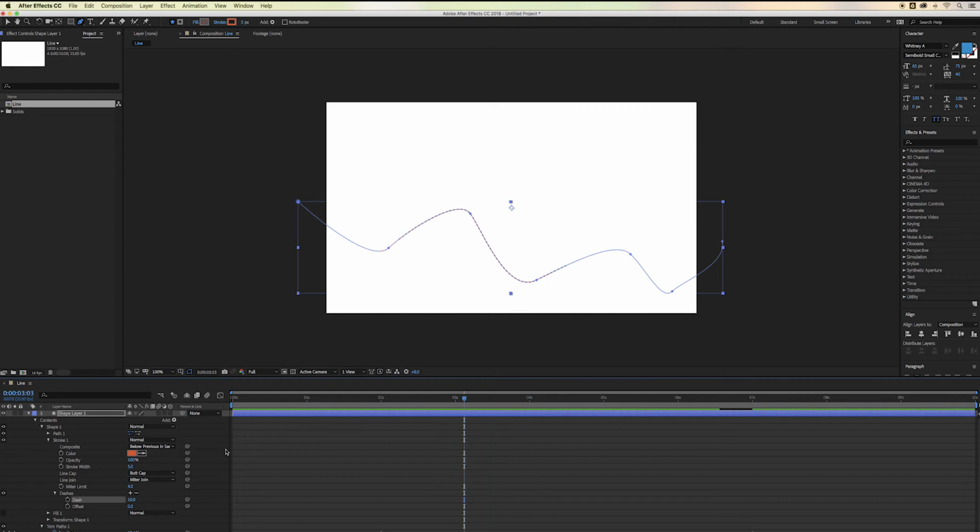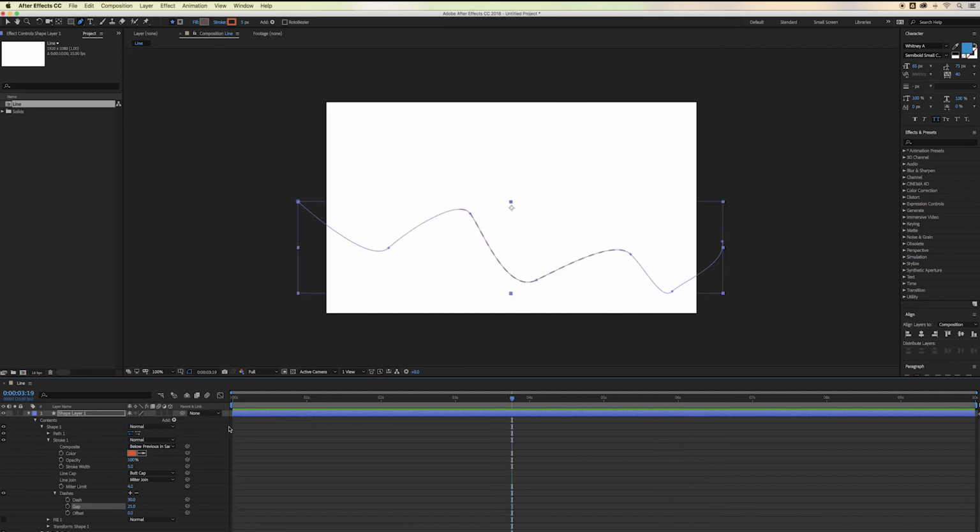But we can change various settings on the dash here. So as you can see, the default is 10, but if we drag this up, you can see that the dashes are getting longer. Now what else we can do is press the plus button again here, and we can actually change the gap between each of the dashes. So now if I play this through, you can see we've got a little sort of trail of ants coming along the screen.